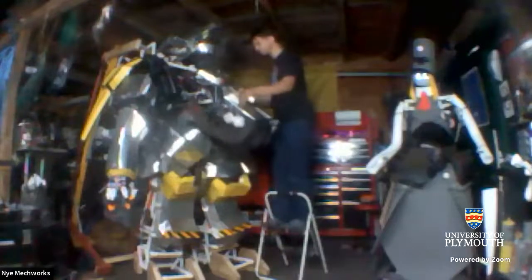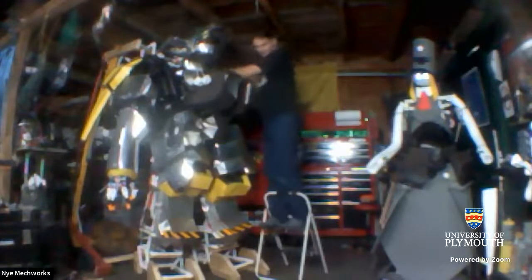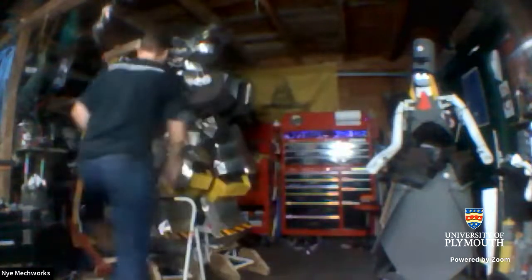The nice thing about buying replacement batteries for a product, whether it's an electric scooter or a drill, is that it comes with its built-in battery management. So while you might have wasted the battery, at least it didn't catch fire spontaneously. That's an advantage of buying those and paying the extra money over just a regular LiPo by itself. Yep, what I try to do is use as many off-the-shelf parts as possible, because it keeps development time down and you can do the really fun stuff, which is making the power armor work the way you want it to.